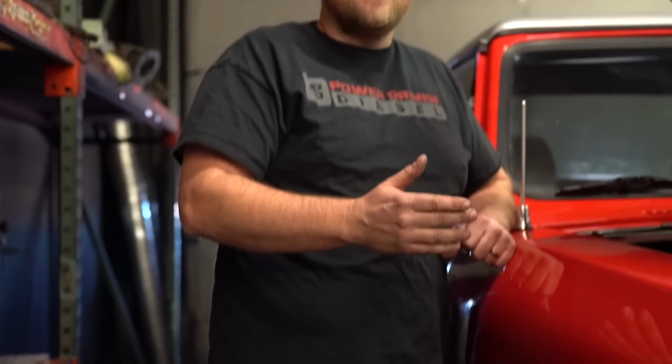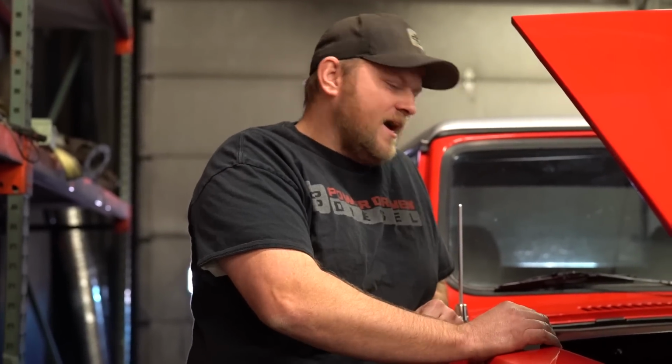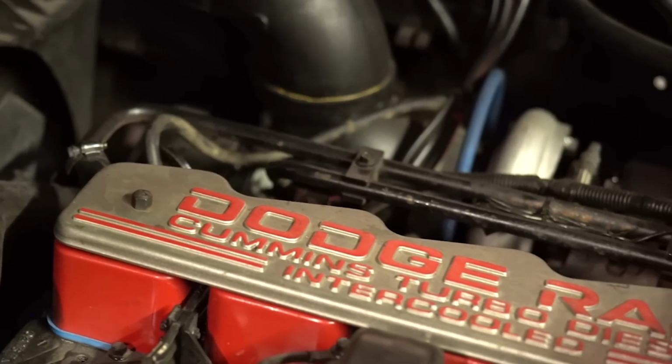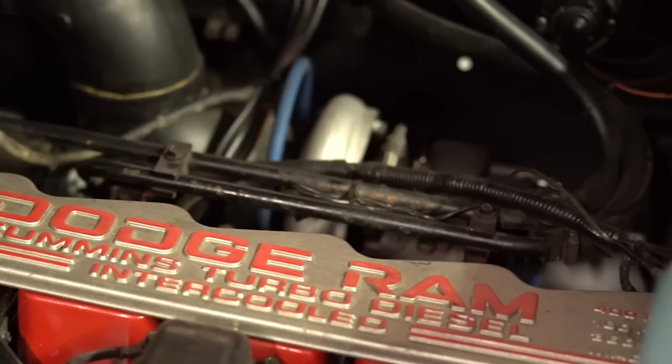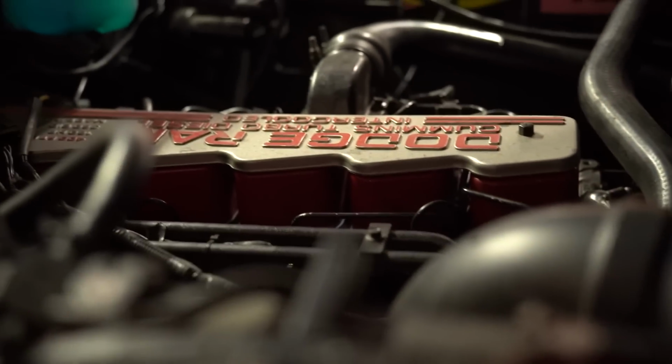So let's talk about the turbo side. Turbo, it's got a little bit bigger compressor wheel. I believe it's either a 60 or a 62 millimeter. I think PS Bell put this one together. Lots of guys are building them in the aftermarket. They seem to run a little bit better, especially if you balance them. But otherwise, everything fits really nice.